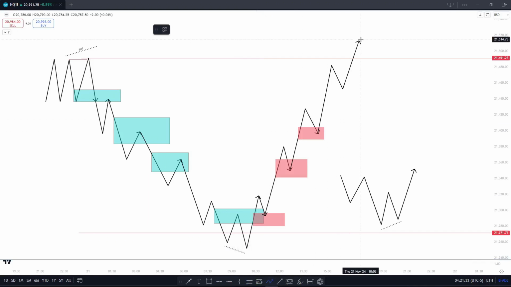We will either drop down and use that high as support on price, or we will drop back down, displace below, and create exactly the same thing as happened here and here. This will now be our original consolidation for the next side of the curve, and our drawn liquidity would be here. So this is our reversal model.